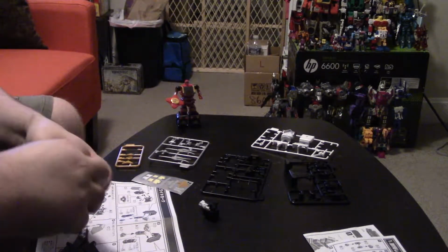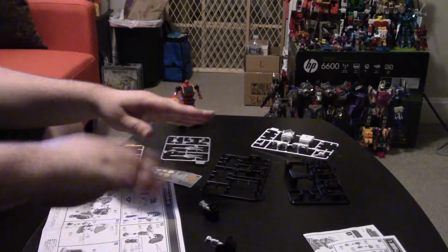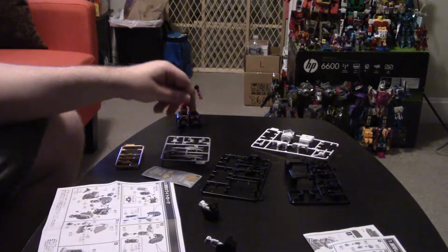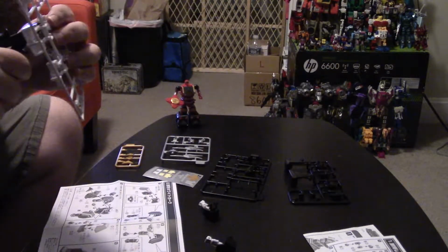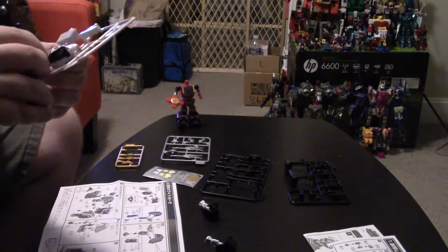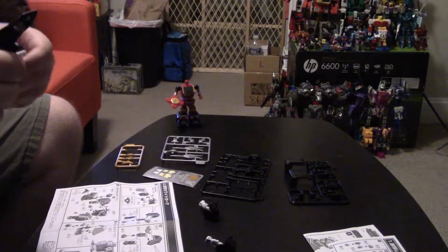I'm also thinking of doing something drinking related tomorrow. Things have been really getting stressful at work. I'm not going to go too much into details about that, but it's not the ideal situation right now. At least I'm fairly sure my job's not in jeopardy or anything like that. It's just very, very stressful, and I'll have something. I don't know if I'll record anything or not. I may, but I can't even think of what I would want to record.